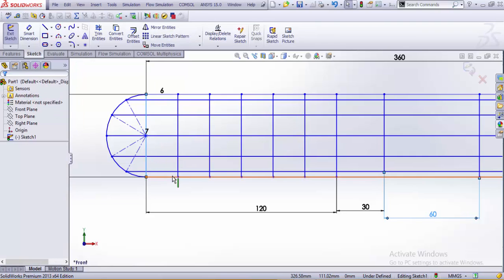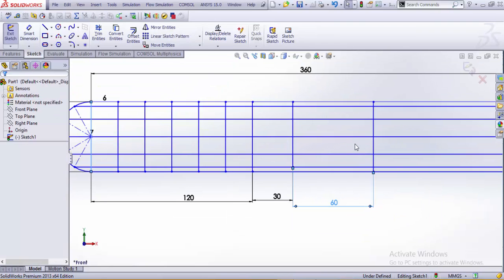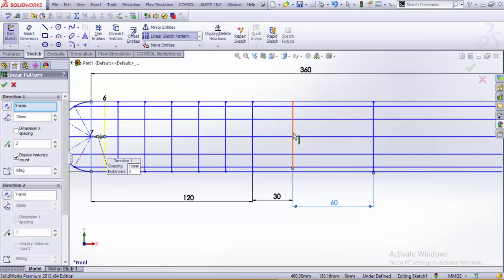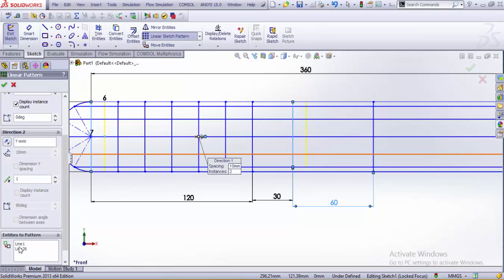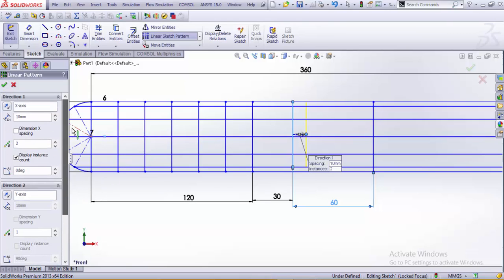So let's hit OK. Similarly, in this section we need the same number of segments to represent the lowering of the follower curve, and for that we just pattern this line with this one and with this one only, and this would be 6 as well.